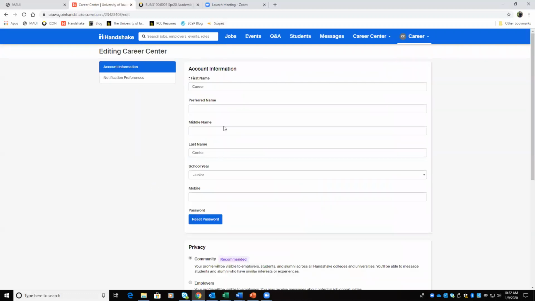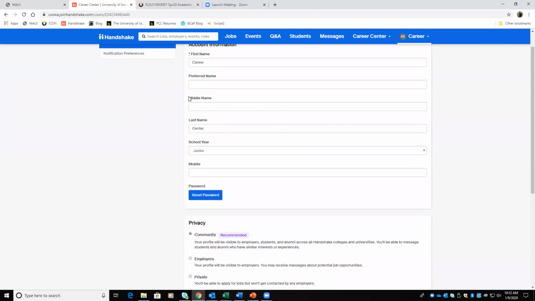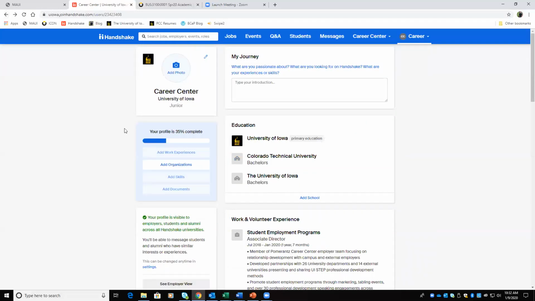If I want to change that, you can see my account information here. If I want to change that so employers can see my information and it's public, and if you're job searching, I would recommend doing that. But if you want to keep it more private, you can keep it within the Handshake system. If I'm full go job searching, I might click employers here. This means that employers will be able to see my profile and target me specifically based on what's in my profile. If you select this, you could get some marketing emails and messages about potential job opportunities. So it's really up to you if you want to have that as part of the process here on Handshake. Like any other social media site, you have the ability to maneuver things to make use of it how you'd like.